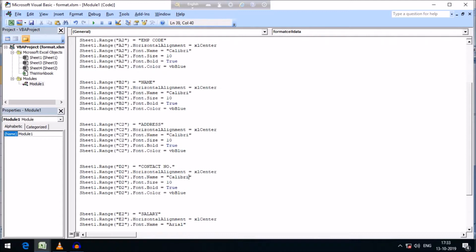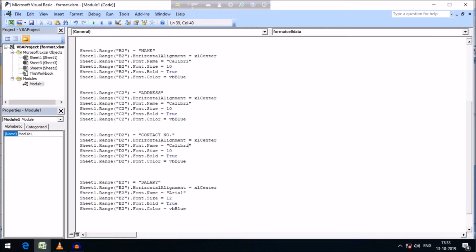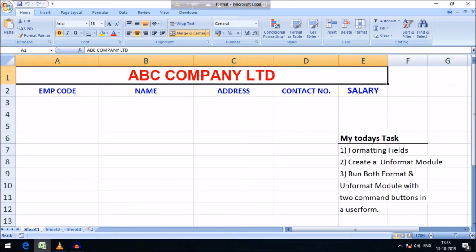Okay, let's run it again. Run complete, and now going to sheet 1. Let's see what happens. Yes, this has been formatted according to our codes, according to our module 1.